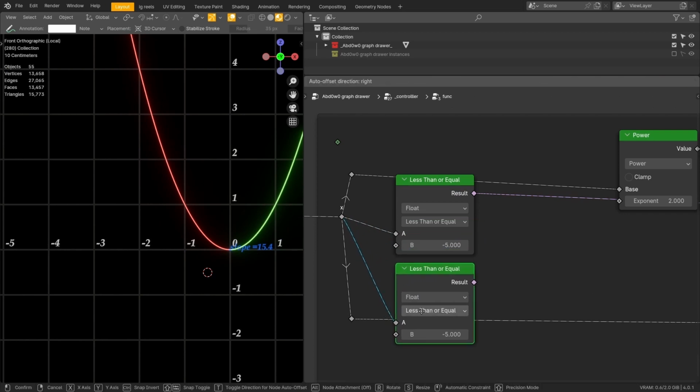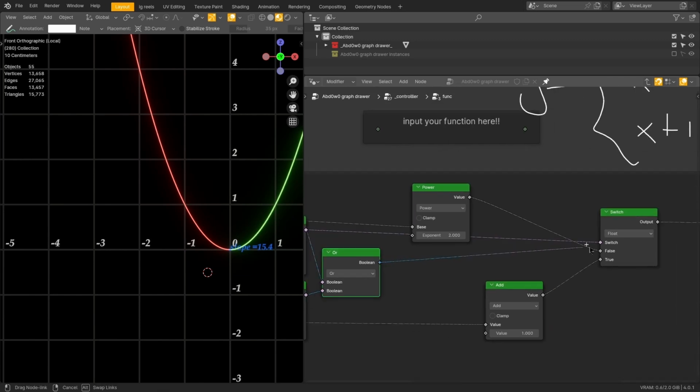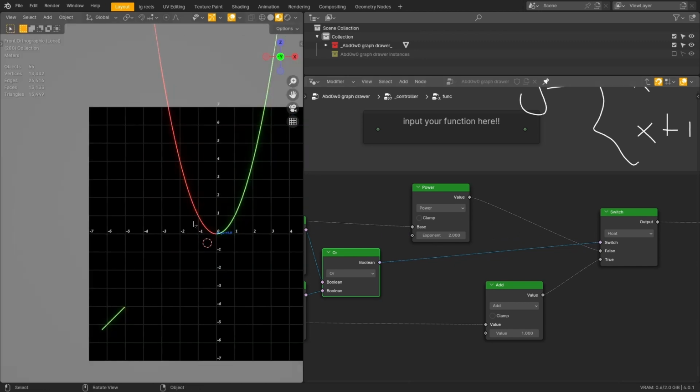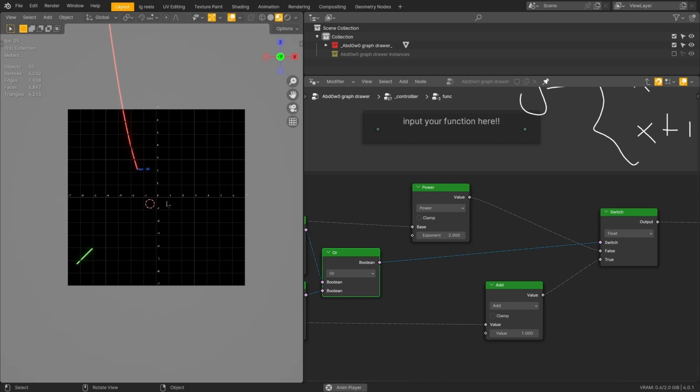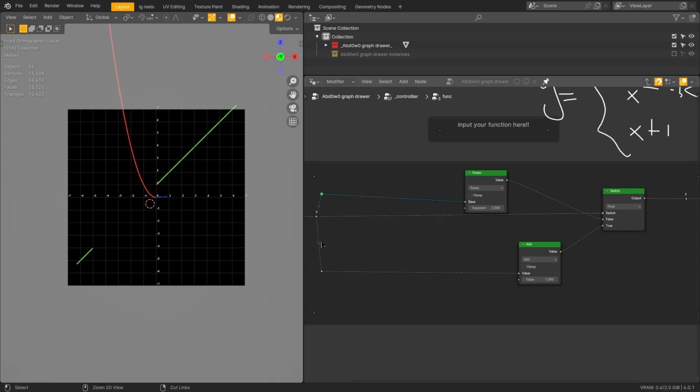Let me just plug this in here on the OR, then put it in the input. Let's have a look. Now it will be like this. When it reaches 0, here we go. Those are the nodes you're going to use if you want to make some piecewise stuff.